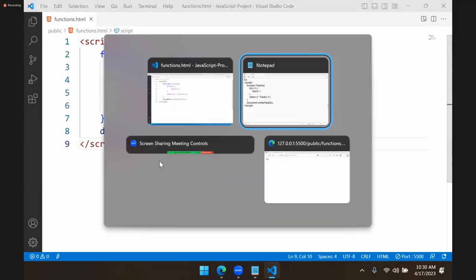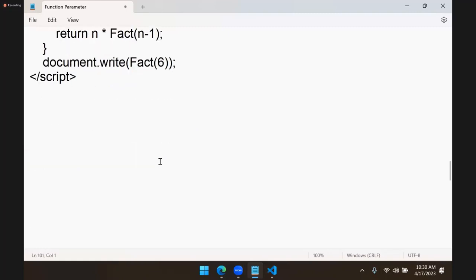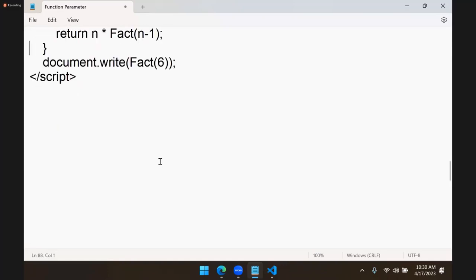Now, recursion's purpose is to perform any specific task repeatedly until the condition is satisfied without really creating any loops, without creating any iterations, right? That is the key point.